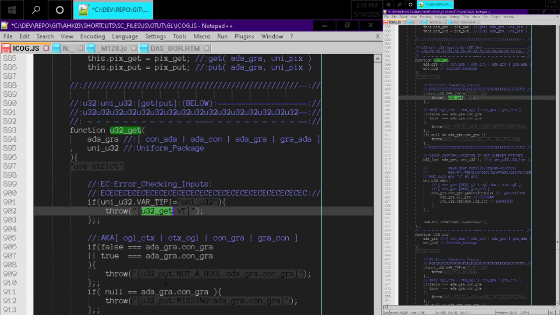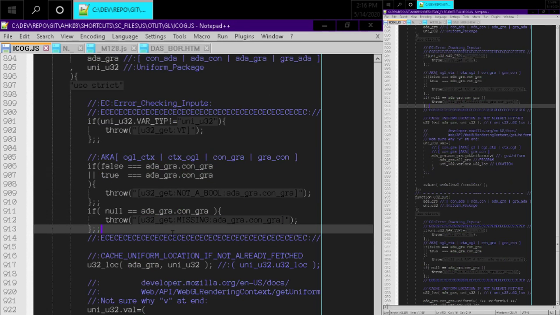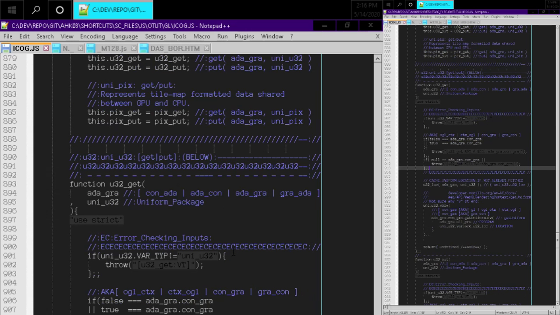U32 get, so we'll just replace these error messages with U32 get, and then adapter graphics dot context graphics, and that way, just in case we try to get the value before we set it, which we probably shouldn't do in the first place, but let's not worry about that.